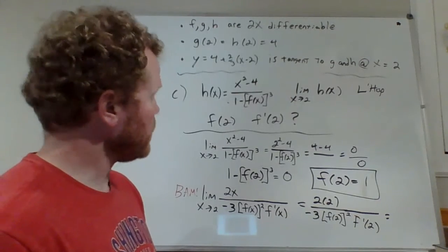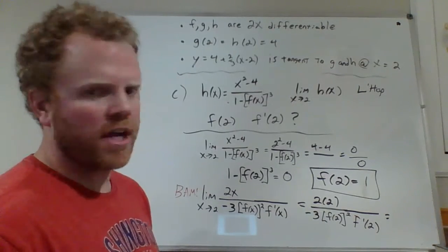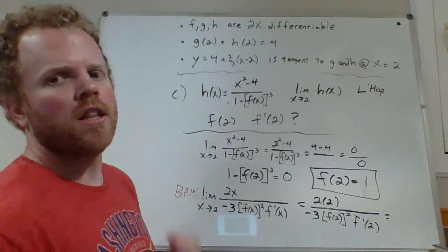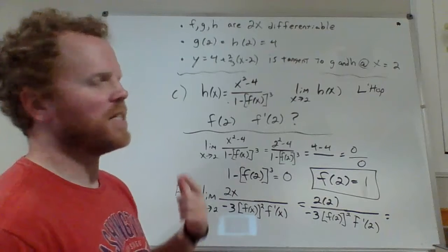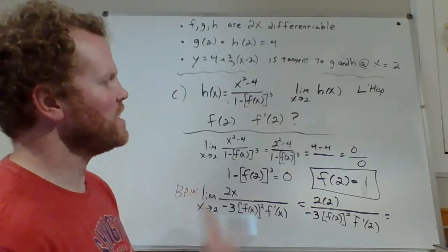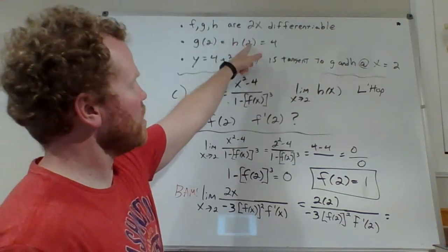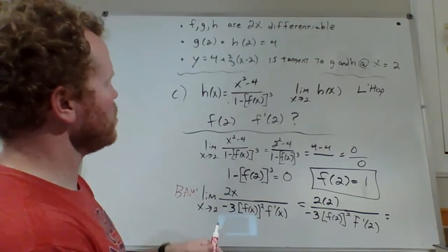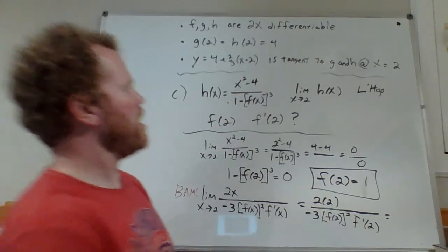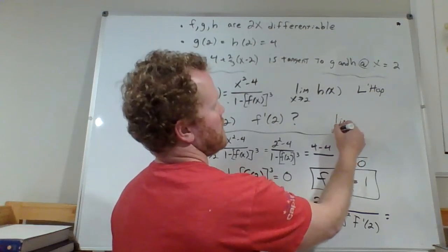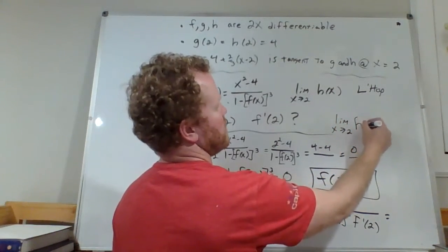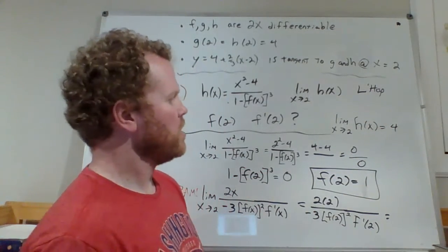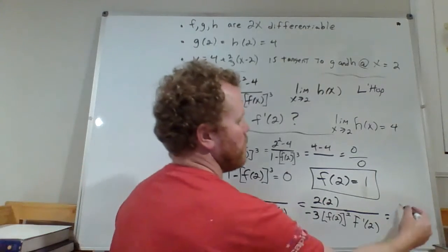So the other key thing here is these statements they told you at the beginning. The function being differentiable means it's also continuous. And if it's continuous, then when x gets really close to 2, the value should be 4, because this function was the h of x function. So we actually already know that the limit as x goes to 2 of h of x has to be 4 because we're continuous there. So you know what this limit is equal to. It's equal to 4.